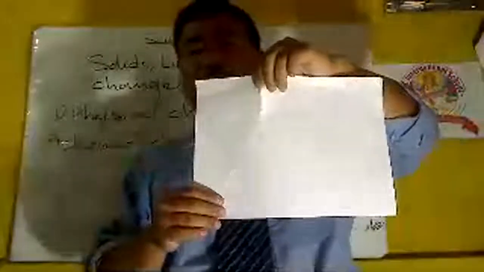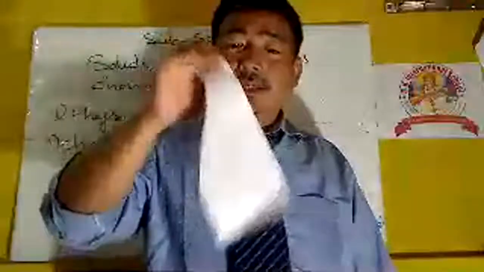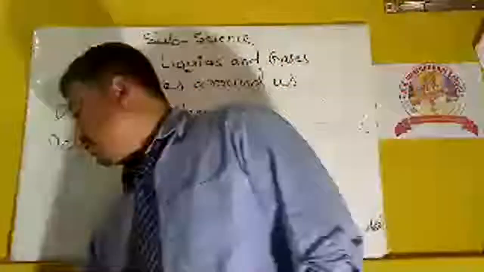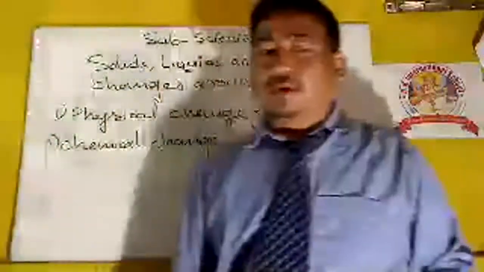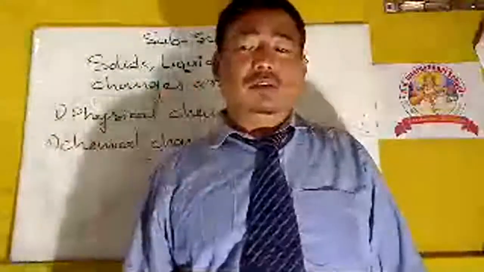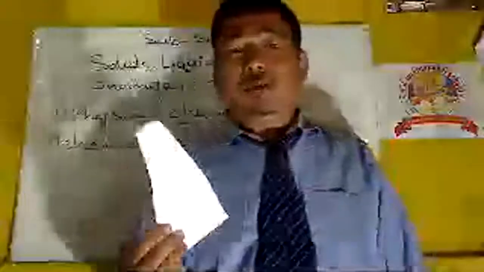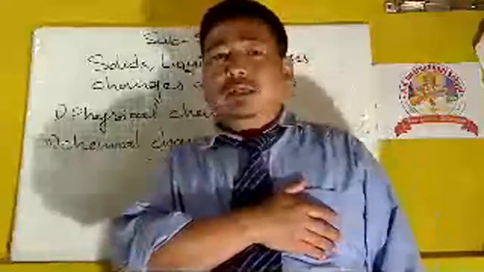now it has changed. Before it was in a rectangular shape. Now it is in an odd shape. But what happened? Before, when it was in rectangular shape, this was a paper. Now after tearing, it is still paper. So in physical change, when something is broken or destroyed, the thing remains the same. It does not change. Just like after tearing this page, it remains a page. Only the physical part changes. And we can take so many examples.